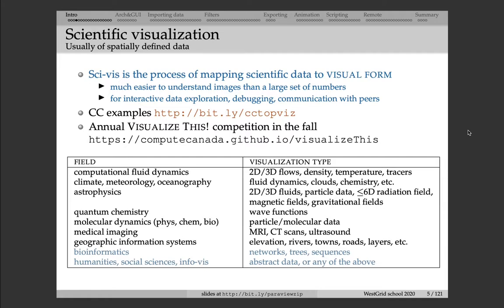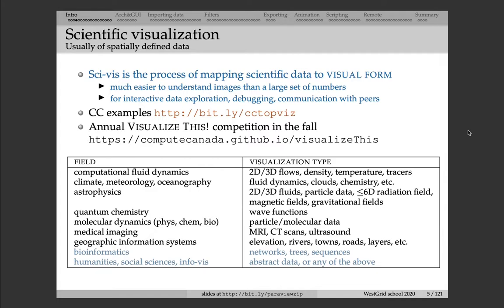So I think most people already have a pretty good idea of what scientific visualization is. Essentially, it's the process of mapping your scientific data, digital data, to a visual form. For example, if you're running large-scale simulations and you have gigabytes and gigabytes of data, of course, it's impossible just to look at these numbers. So you have to convert them into a visual form. And for that, you'll use special visualization tools, libraries. And I can give you many examples from different fields.